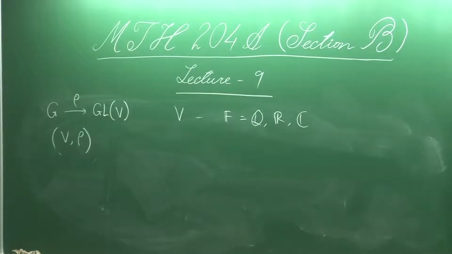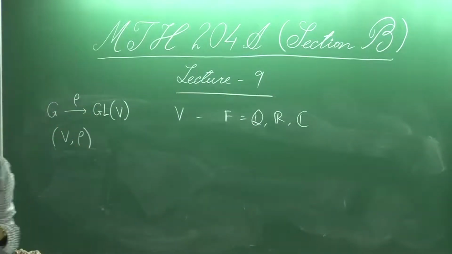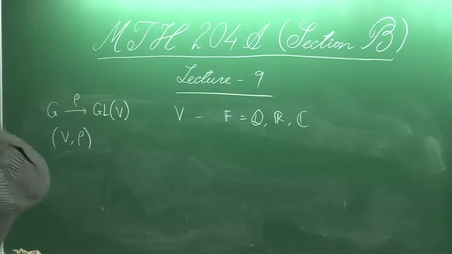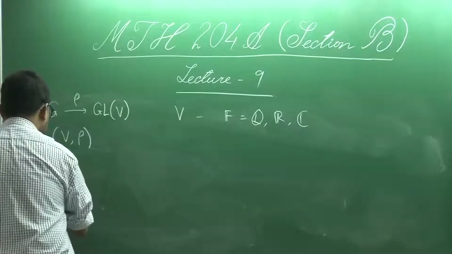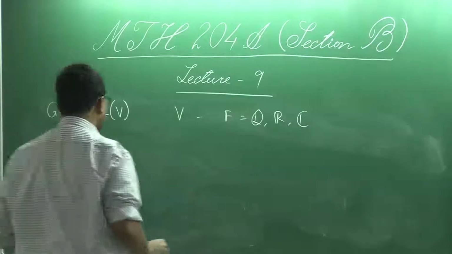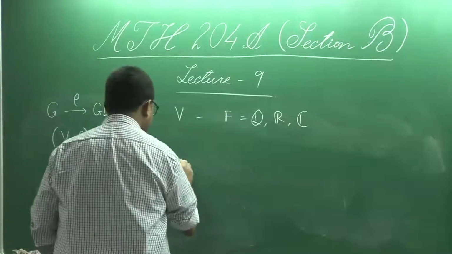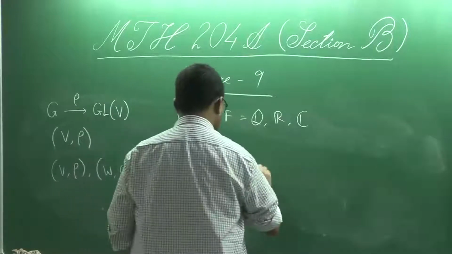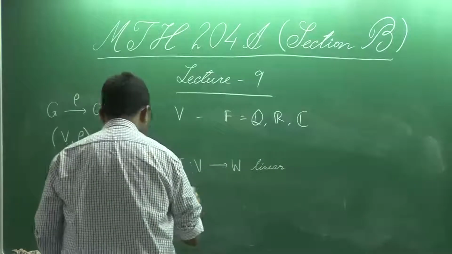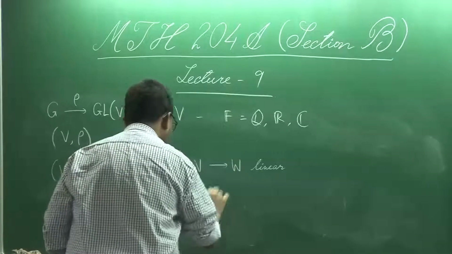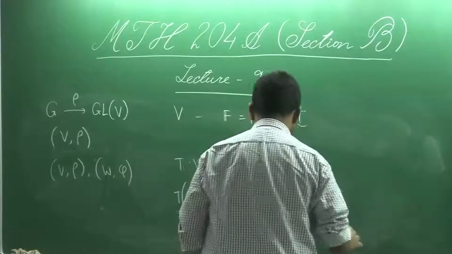We have defined the irreducibility of representations. So, now, analogous to what we have done for actions, we will define G-invariant linear maps between two representations. The definition is actually quite simple. Given two representations (V, rho) and (W, theta), a G-invariant linear map is a linear map T from V to W satisfying that T(rho_g(v)) is the same as theta_g(T(v)) for every g in G and v in V.